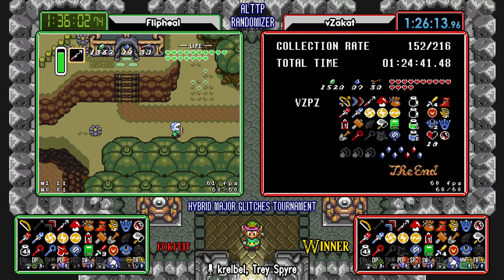Thanks a lot. Yep, thanks again to my co-commentator, Trey Spire, or Tracker Scupula, both of our runners, vZakat and Flipheal. We have a bunch more races in this Hybrid Major Glitches tournament coming up in under an hour on SpeedGaming 2. We have the second match between Zeke Highwind and Don Venier. So I'm very excited to see how that will go.